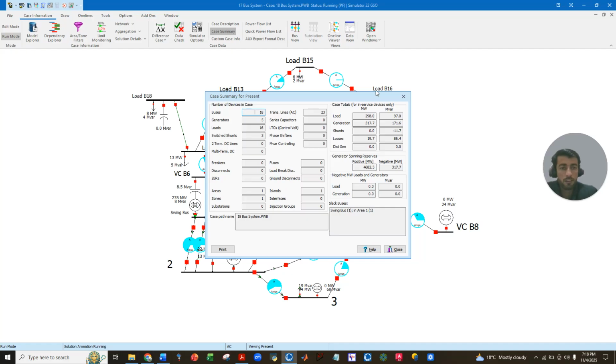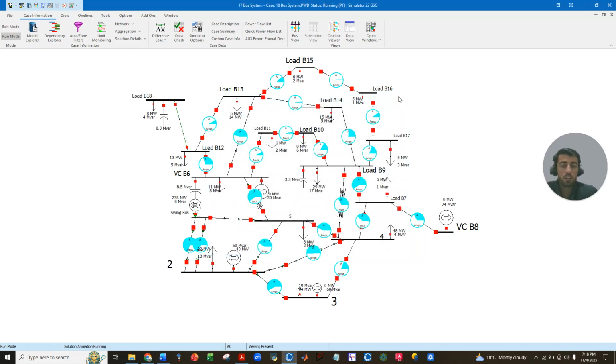So this is the summary and modeling of a single line diagram in PowerWorld with accurate data. Any question or any concern about PowerWorld simulation, modeling a single line diagram in PowerWorld? PowerWorld allows us to model a power system up to thousands of buses. So it's just an example, and you can make your own single line diagram in PowerWorld.